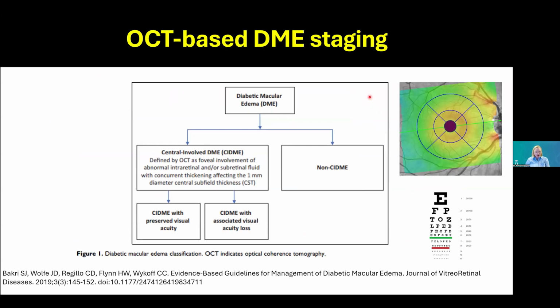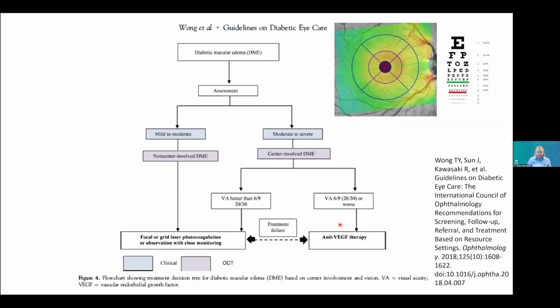So we are further going down this tree of how we classify diabetic macular edema, and we have now center-involved DME with preserved visual acuity, or center-involved DME with associated visual acuity loss. And this is just a little flow chart of what you would do with these patients. So if you have non-center involved DME, you are going to either closely monitor them, or occasionally those patients may still get focal or grid laser. Again, I rarely see that happening, but it does sometimes happen.